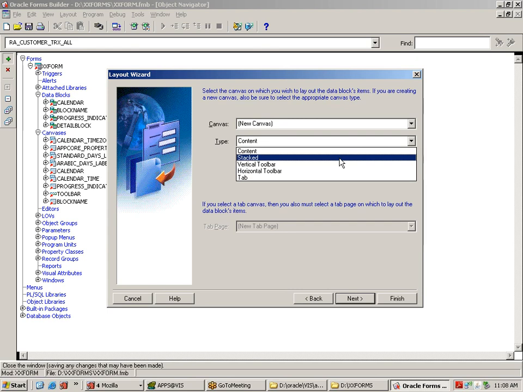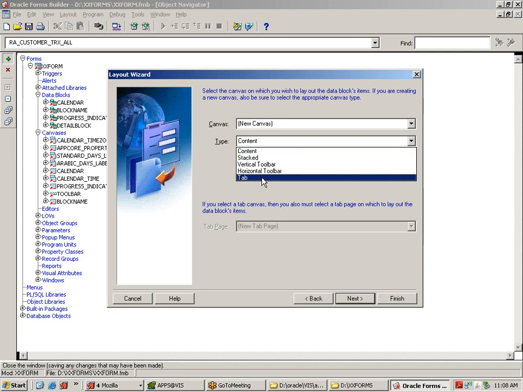Okay. So then we have something called vertical toolbar and horizontal toolbar. Suppose you have a canvas and you have all the buttons on the top, that we place on a horizontal toolbar. We'll see how it behaves with the rest of the canvas. And tab is tabular canvas. Multiple tab pages will be there.